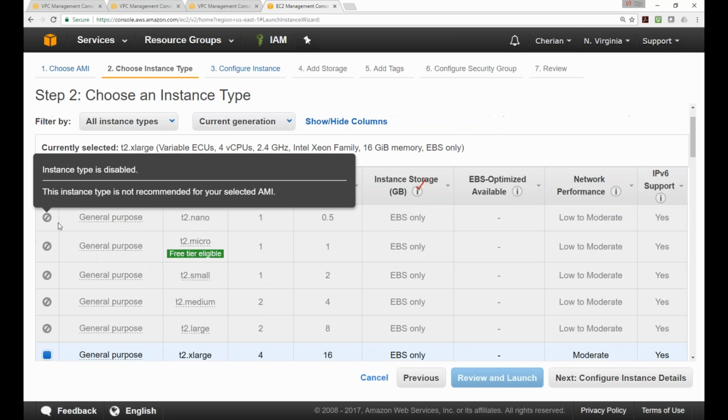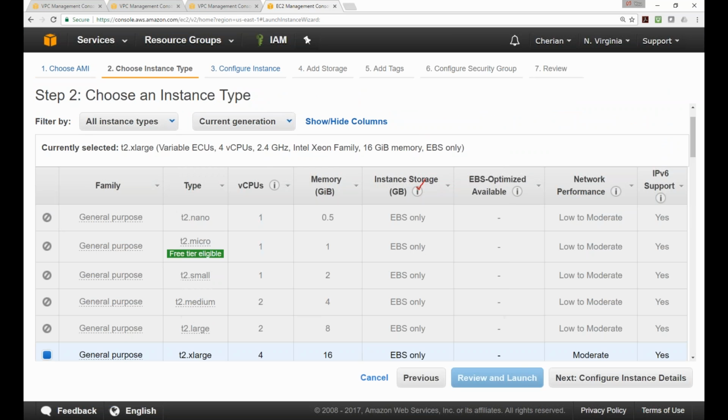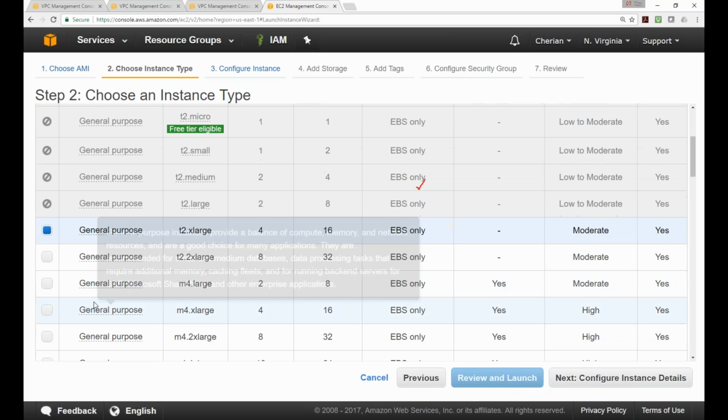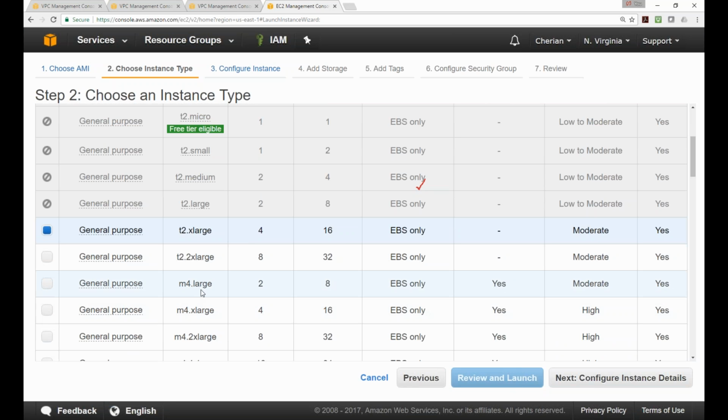You see here, I don't have any option. I cannot use T2 Nano, T2 Micro, T2 Small. Nothing is available. So the minimum available for me is T2 Large, T2 Extra Large. That will come with 4 CPUs and 16 gig RAM. This is the cheapest I can use, or I can go for an M4 large. M4 large is going to be costlier than T2 large, yes or no?